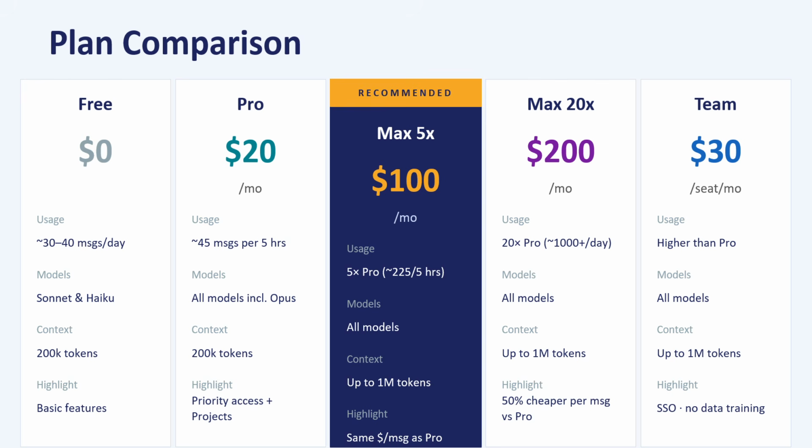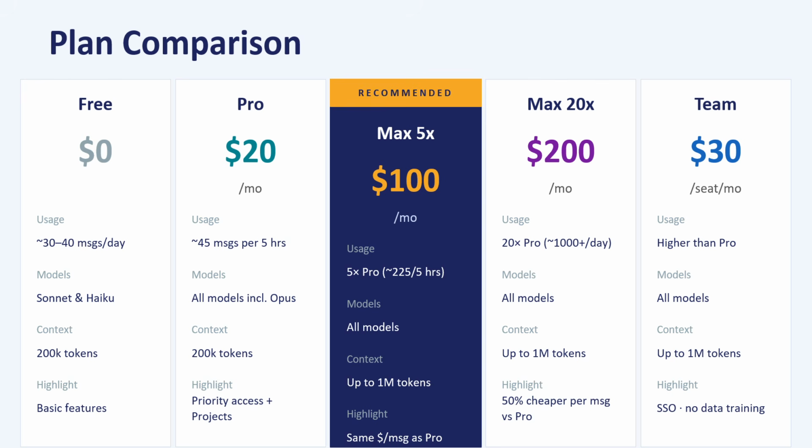Okay, so we'll have to compare the plans when we are choosing these things. There might be a company that wants to use the plans, or there might be a few people who want to utilize these costing models. So we should be well aware of these costings. Only then will we be able to utilize the maximum amount of Claude.